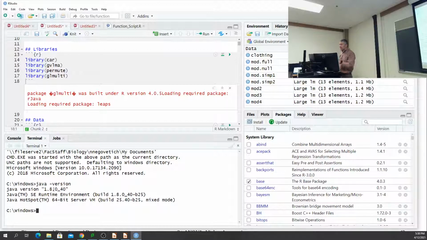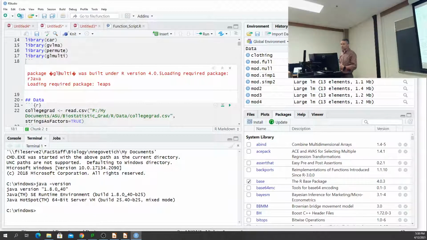All right. In the Macs, it was saying no Java version installed, requesting installation. It pops open a window and says you want to install it. Well, the first time you clicked OK, it didn't seem like anything happened. So what I suggested doing was the more information that took you to Oracle's website. You download the JDK, then you scroll down to the bottom to pick your operating system, which would have been the Mac OS. You download that installation file, extract it, click on the package, and it'll automatically install it. And once it installs, then your glmulti will work.